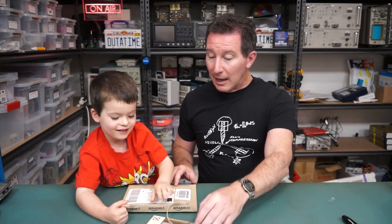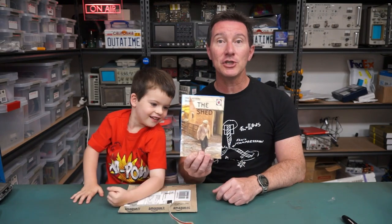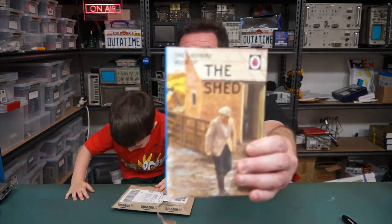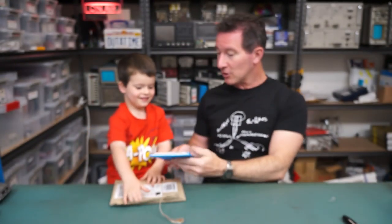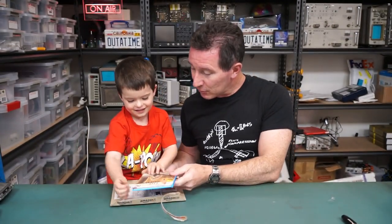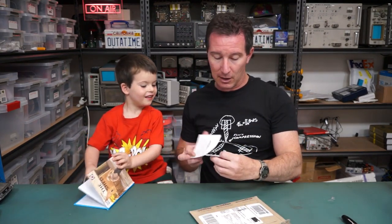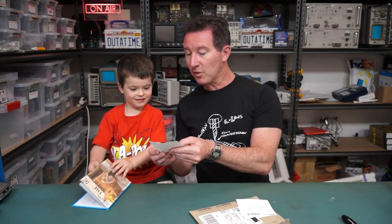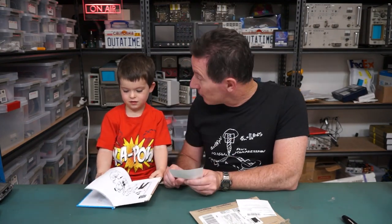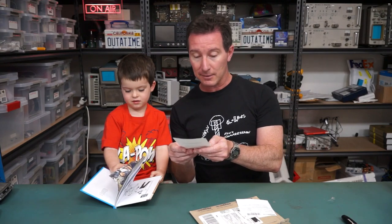Ta-da! It's a book! The Ladybird Book of the Shed! Excellent! That looks like a good book. We'll read that one tonight? Okay. We don't know who it's from, though, do we? Oh, yes, we do. There's a little note in here. Oh, no, that's just the Amazon stuff. Oh, hi, Sagan. Happy 5th birthday. It's not quite your 5th birthday yet, is it? No, but soon. Not that far away. Thank you very much, Mark.